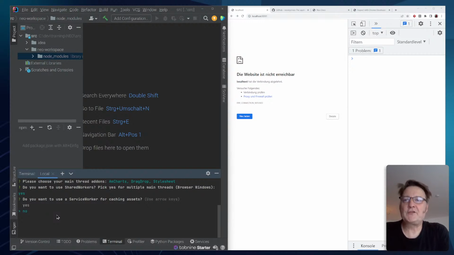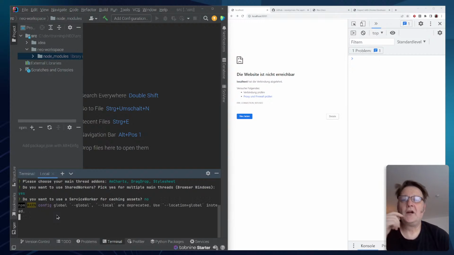The next one is the service worker. If you're caching images so that the next time the user browses the same page, these images are pre-cached, then the service worker would be what you want. For now, I'm not using it because the service worker will be activated on the first run. And even if you disable it later on, it will stay active until you terminate it. So that's actually why I leave it off for now.